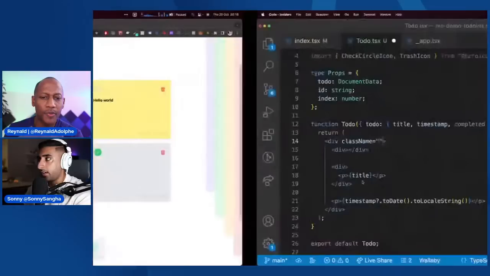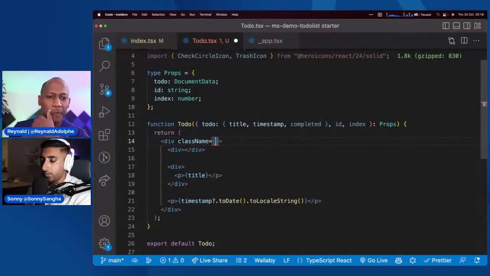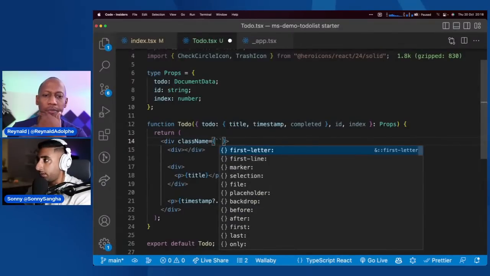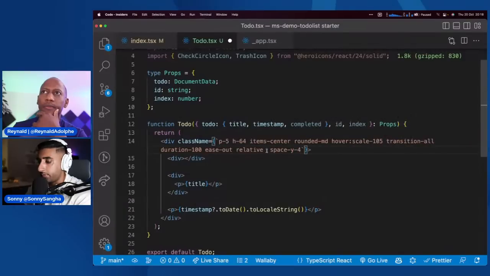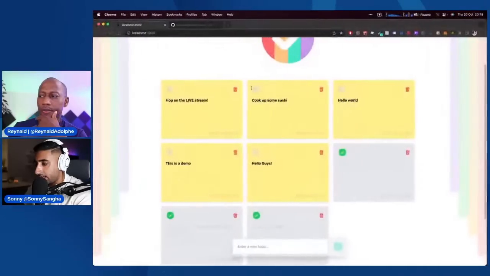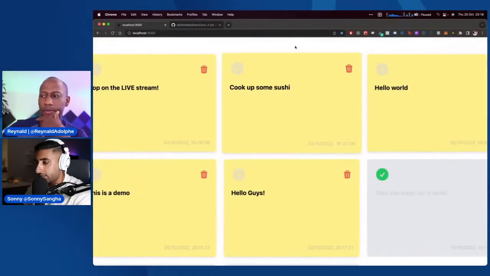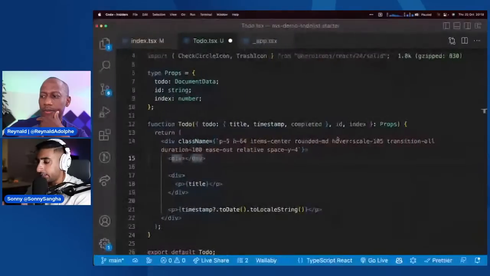So how do we do that? All right, we're going to use something called a ternary operator to conditionally render it. So you put your curly brackets for some JSX, you put backticks for your string interpolation, and then we can apply our styling. So the first thing is I'm going to have a bunch of styling around, and this is going to be responsible for making it look the way that you see at the end. So it's basically going to have that hover effect, which will scale it. The transition and duration are responsible for the animation that you see here. So duration 100 milliseconds. You can see it gets this nice kind of hover effect. Tailwind allows us to do that very easily.